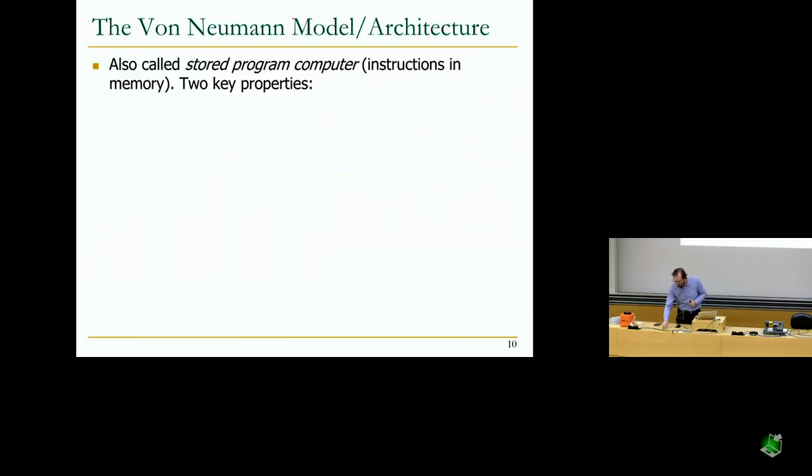If you name them correctly, you'll get these, but I'm not sure if I recommend eating these because these were here when I arrived. These are little Easter egg chocolates. It'll be up to you to decide whether or not you eat them. Actually, there are 3 of them, but I have only 2 on the slide. So, anybody? What are the 2 key properties of the von Neumann model?